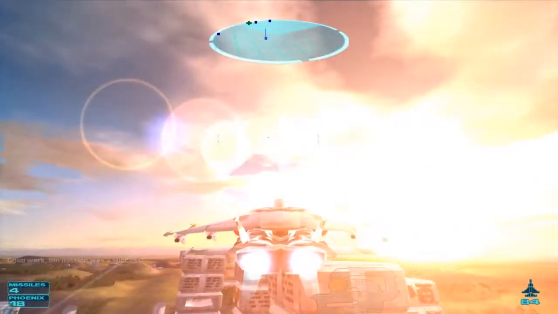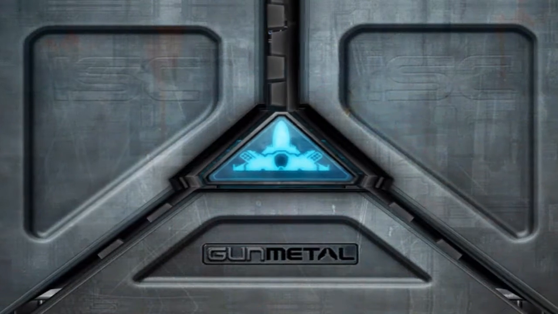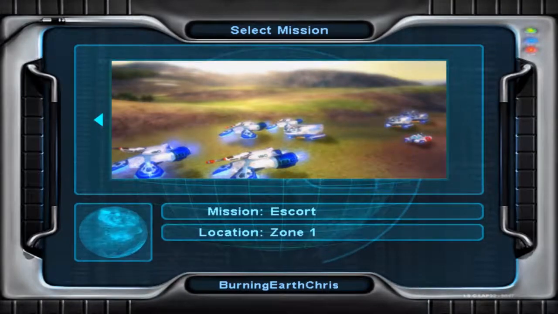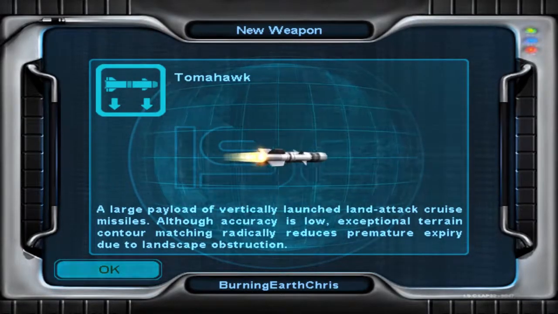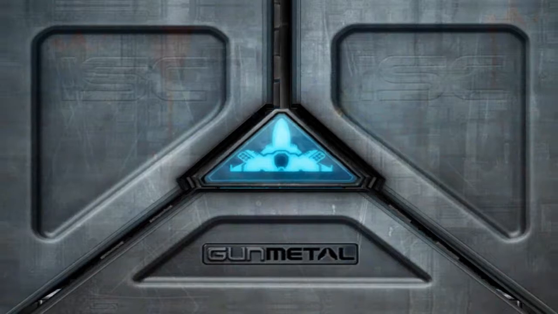Alright, mission accomplished. On to the next one. That mission only took 4 minutes. Alright, this next one can be a little long, but it's pretty fun regardless. And we got ourselves the Tomahawk. These are like the torpedoes in that they hug the ground whenever you fire them, but they are only accessible to the jet, so... Let's rock!